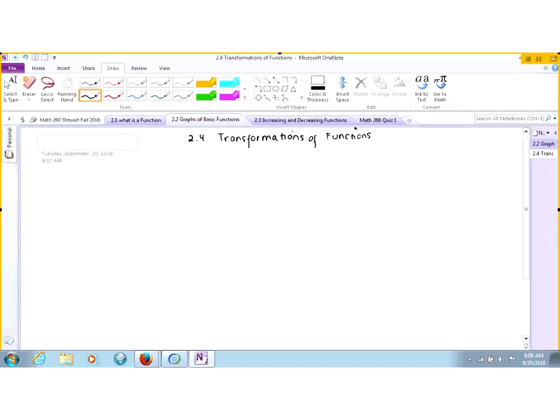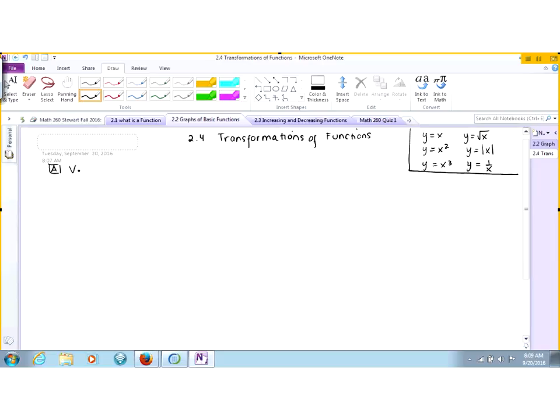So let's talk about vertical shift first. We always start with the basic functions. Remember the basic functions from before? Y equals x, y equals x squared, y equals x cubed, y equals the square root of x, y equals absolute value of x, y equals 1 over x, and y equals the greatest integer of x. That's what we did yesterday. So this is your basic function. Later on we are going to shift it, reflect it, stretch it vertically, stretch it horizontally, and we start with the basic function.